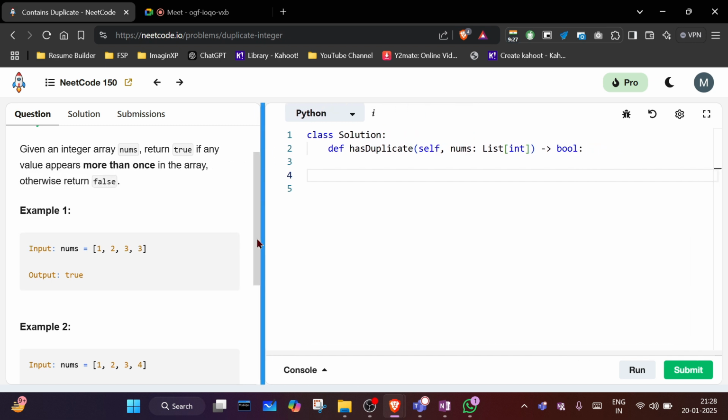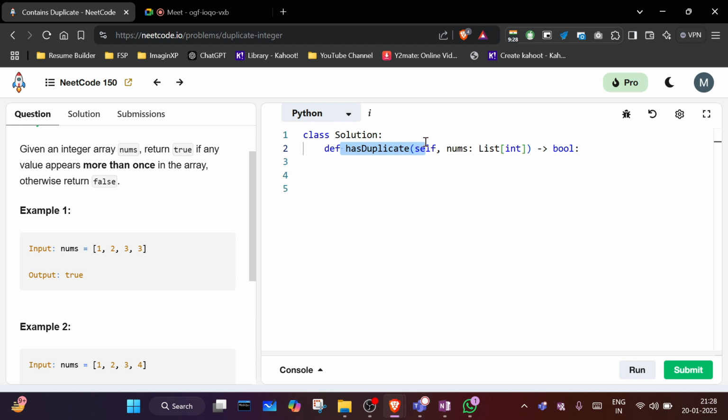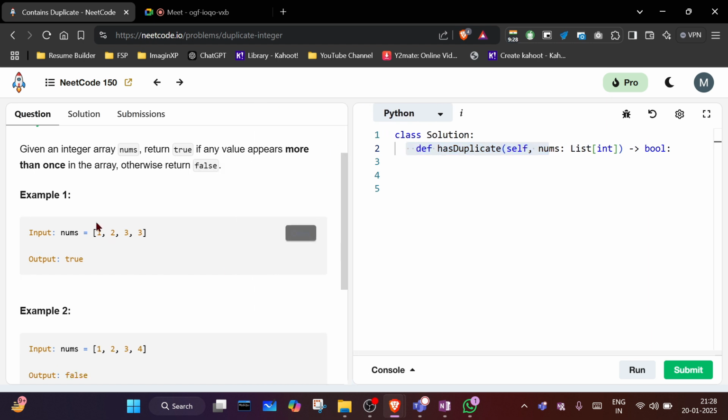Okay, so this is a function. In the last class we discussed the function. Okay, so we will solve this problem. I can directly write the code here, but I will not do so. I will not write the code directly, but I will teach you the concept of function. I will teach you the concept of set. I will teach you some concepts, then we will come back to this problem.